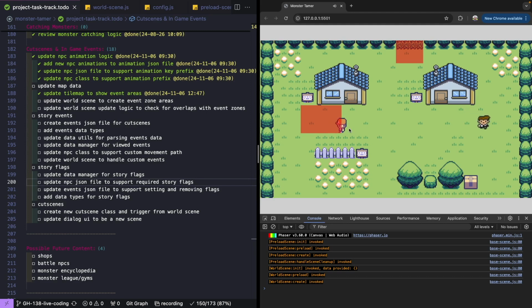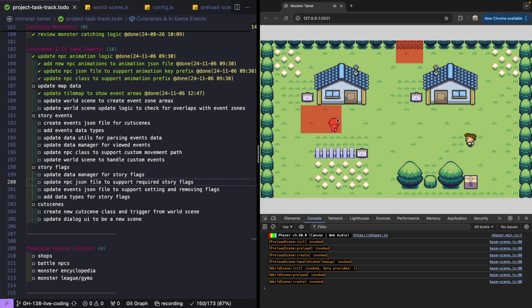How this utility method works is we need to grab the shapes of the two game objects we want to compare, like the rectangle of our player and the rectangle of our event zone game object. Then we call this method, and Phaser will store the results in a new game object. This game object will represent a rectangle, and it'll have things like our X and Y, our width and height, and it'll tell us how much of an overlap there is between our two game objects. If there is no overlap, then our shape won't change, and it'll have a size of 0.